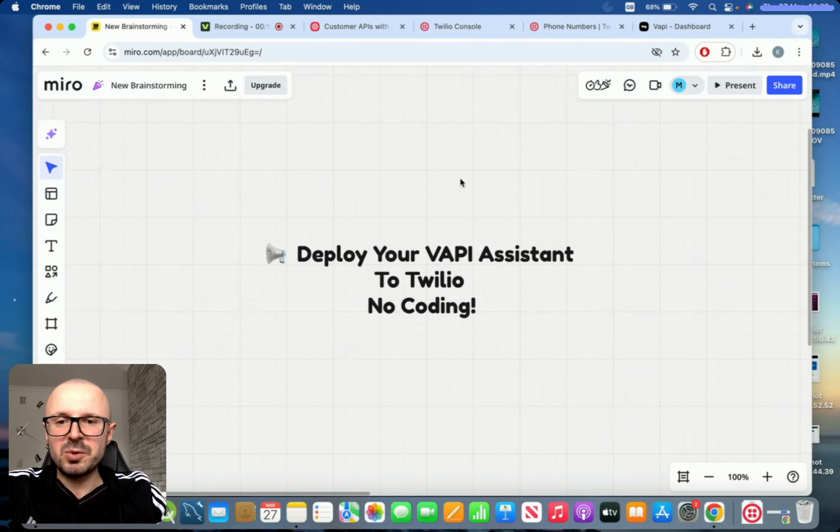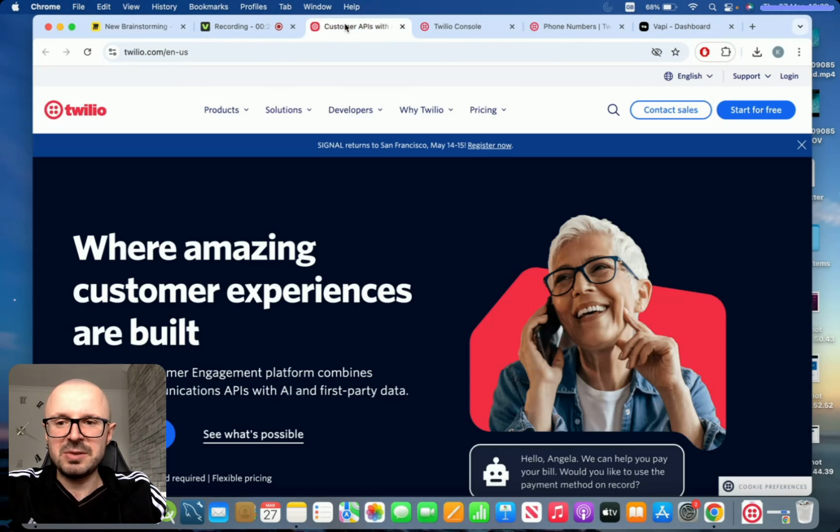So first, what we need to do is create an account in Twilio. You go to twilio.com and you can create a completely free account. When you sign up for a free account in Twilio, you're going to get free credits. I believe it's around $15, and then you can use the $15 to buy a phone number and then to make different calls, receive messages, send messages, and so on.